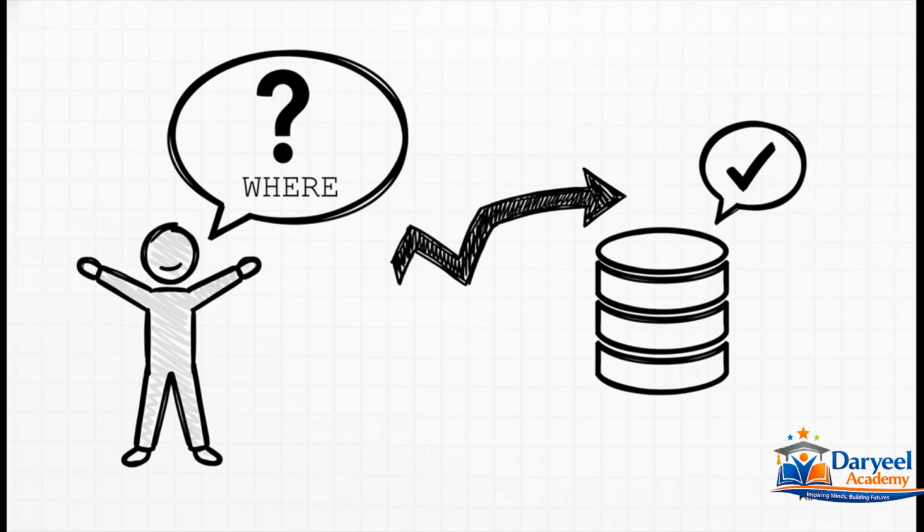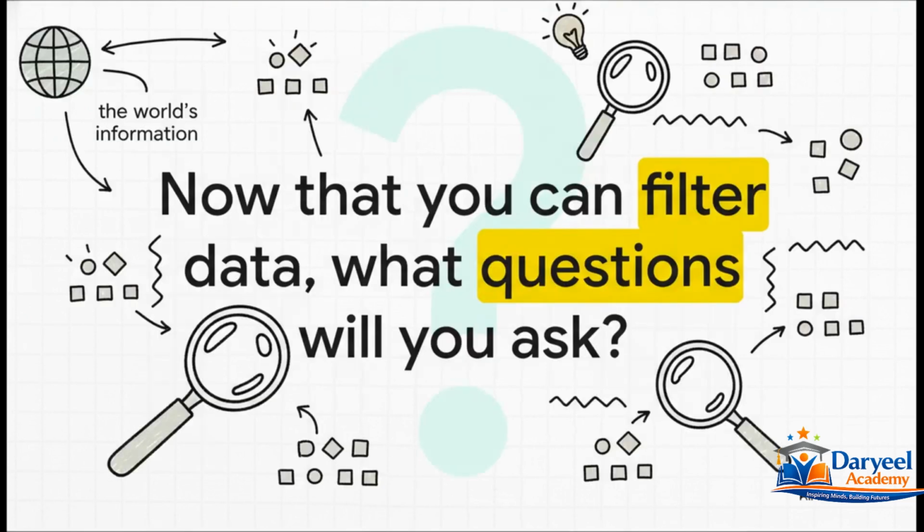So here's the bottom line, the most important takeaway. A database is really just a giant silent warehouse full of information. It's kind of useless until you can ask it questions. The WHERE clause is the tool that gives you a voice. It lets you ask incredibly specific questions and get back just the answers you need, and nothing else. And really, that's it. You now have the fundamental tool you need to explore basically any dataset out there. So the real question isn't what the WHERE clause does, it's with this newfound power to find anything, what questions are you going to ask first?